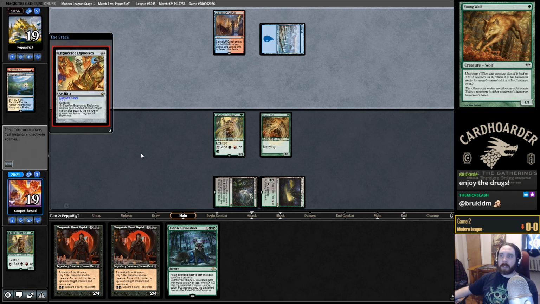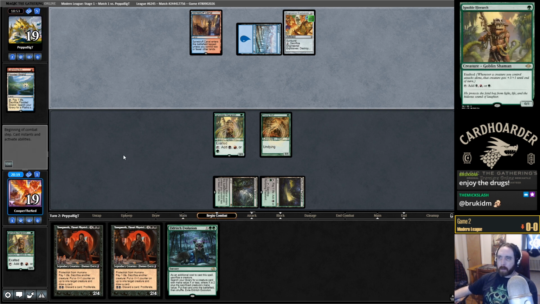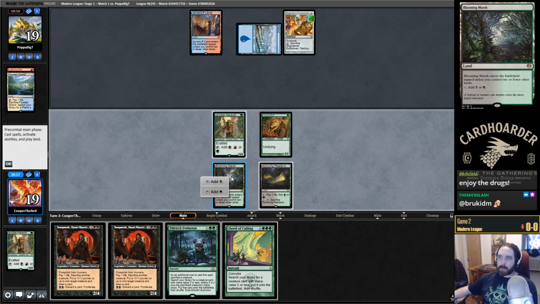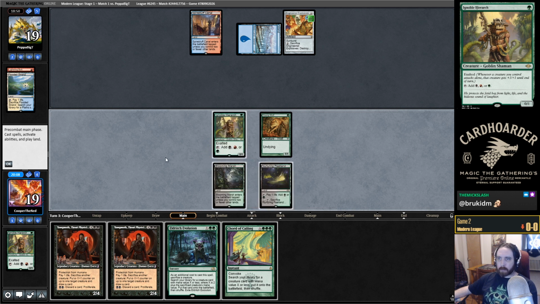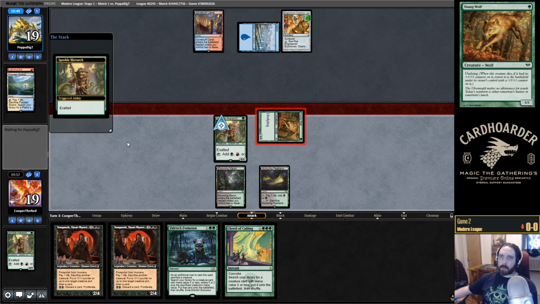Oh, wow. Engineered Explosives on one, huh? I guess we'll Eldritch Evolution this Ignoble Hierarch away then, since the explosives will get rid of it anyway. There is a question of what we get with it. Hold on. I should attack first. Get that Exalted trigger. Probably go get Grist.